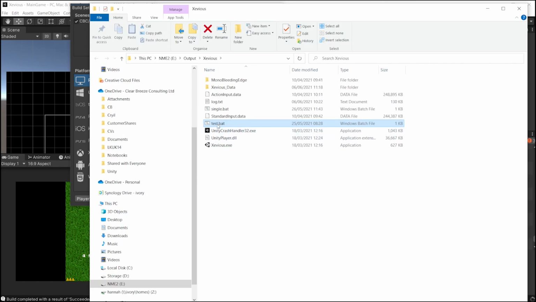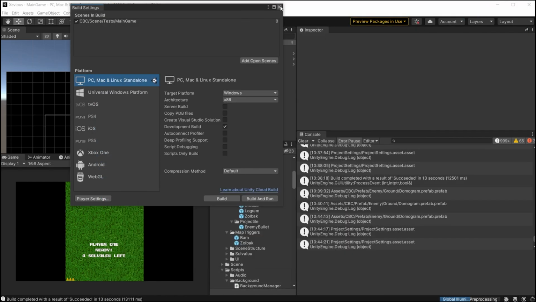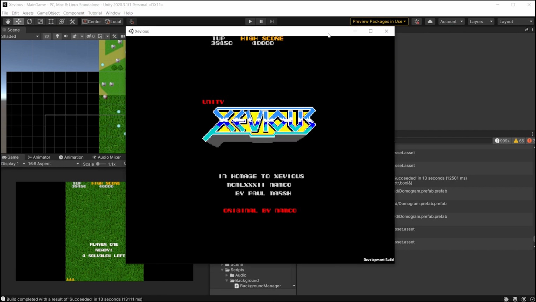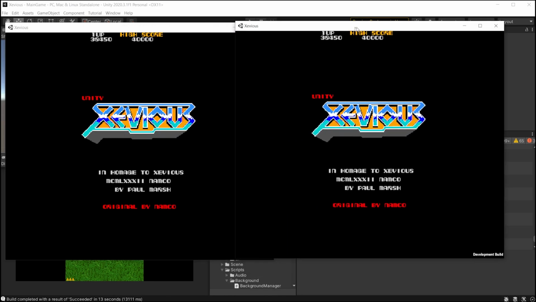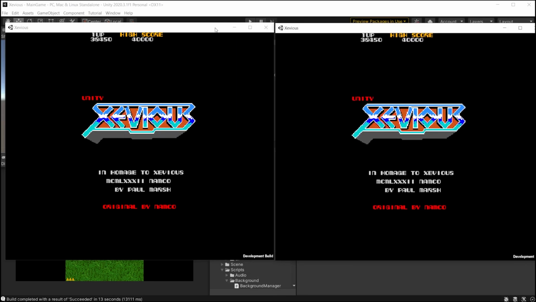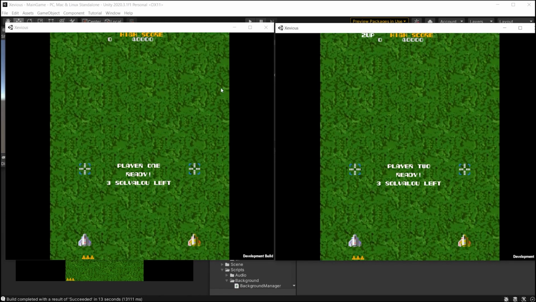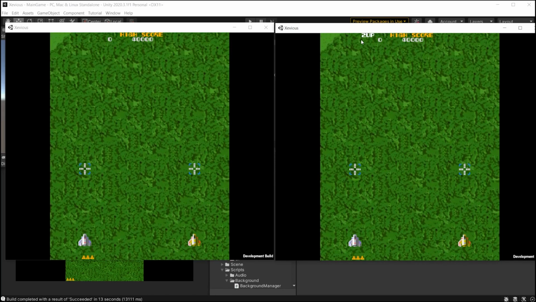So I run my little test batch file here, which will create both a server and a client example. So let's just move that one over here and bring the other one up. So player one is the server. Player two is the client. So we're looking again, concentrating on player two here. Is it going to be smoother?